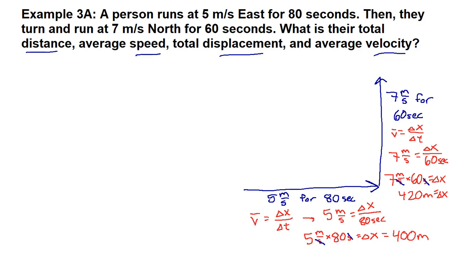So now we get to the real goals of the problem. In order for us to think about distance, distance just cares about how far in total we went, no matter what direction we were running. And so the distance in this case is 400 meters plus 420 meters, and so it's 820 meters total. That's our answer for distance. No direction needed.